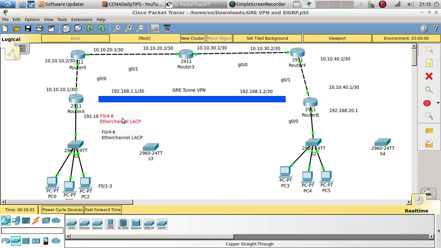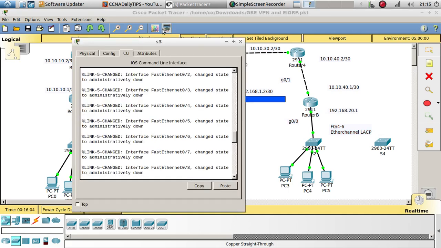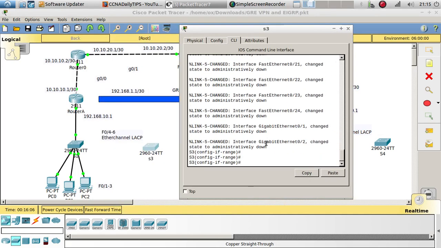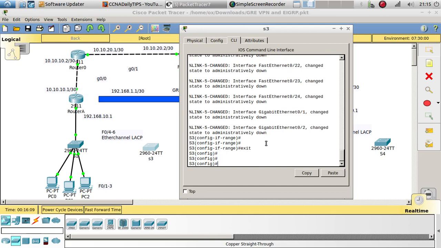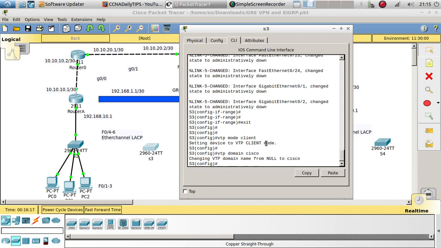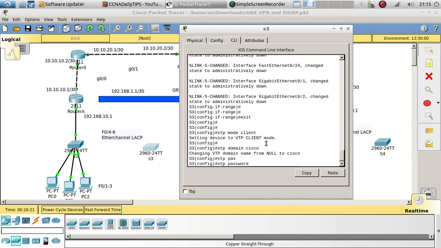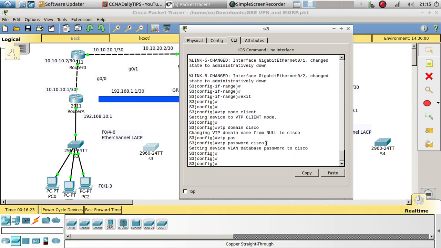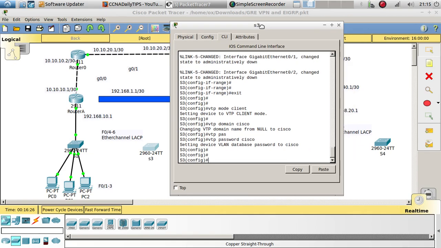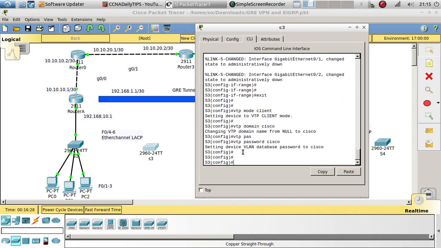Okay, this one is going to be the same over here, and this one is going to be a VTP client. So exit, vtp mode client, VTP domain, this should be on the same domain. VTP password, it needs to have the same password, Cisco. Okay, that's great. So this is all working now.